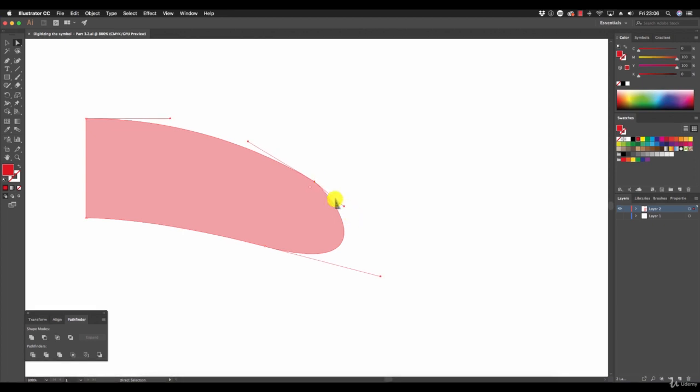Now I can make my alterations by adjusting the position of the anchor point itself, moving the segment, which is the actual path between each anchor point, and using the control handles. So I'm going to try using the control handle first by bringing this upwards and outwards, just to reduce that point that was on the anchor point itself, so that this curve flows freely with the curve on the left of the anchor point. One needs to lead into each other seamlessly without any kind of glitches in between.